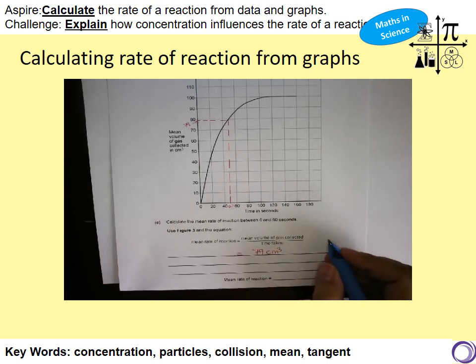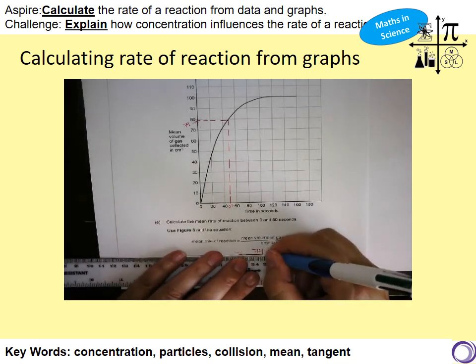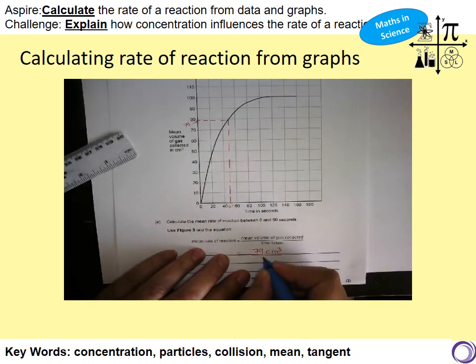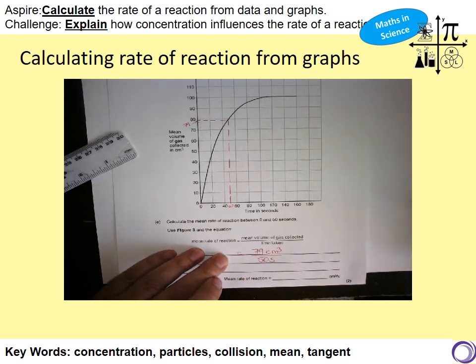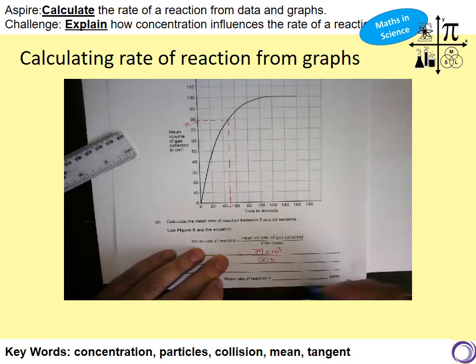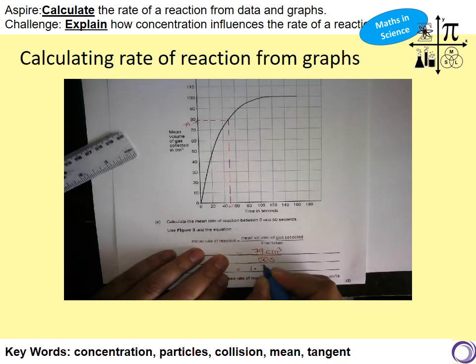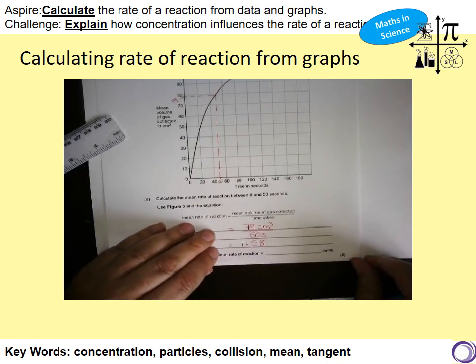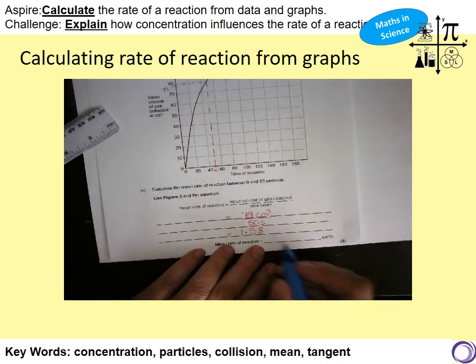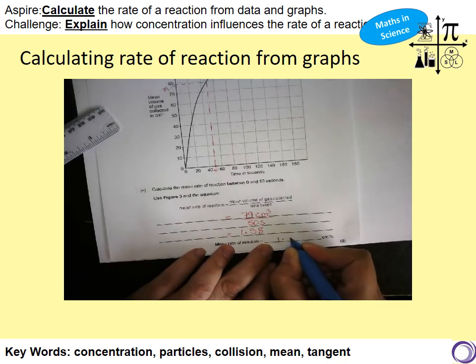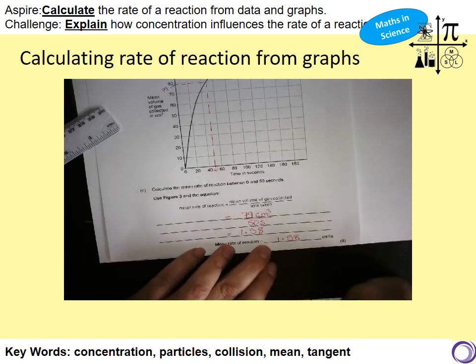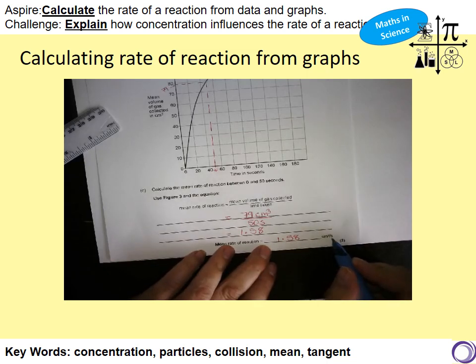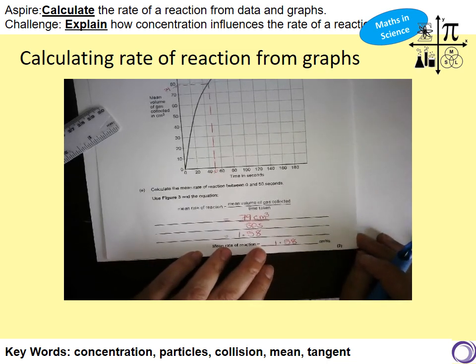And the time at which that was taken was 50 seconds. And if I then put that into my calculator, I get an answer of 1.58. Just checking, it said nothing about significant figures or decimal places, so I am okay to just put 1.58 onto my answer line. And in this question, it's already given me the units, so I don't need to add the units.